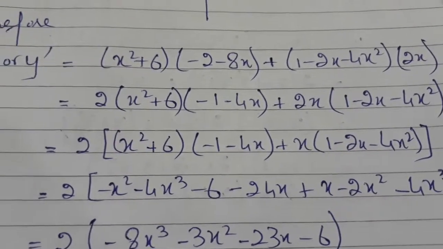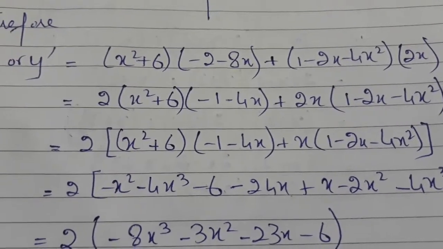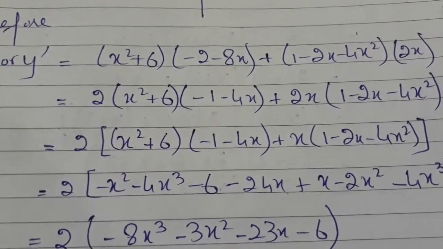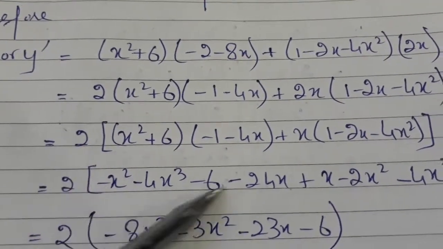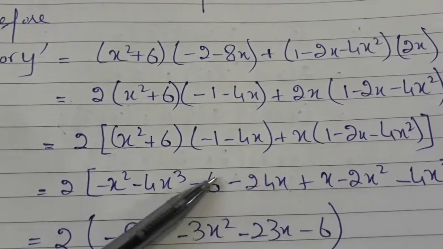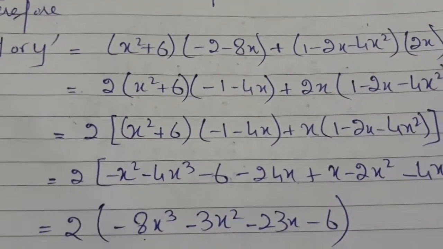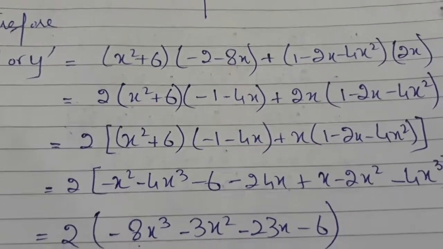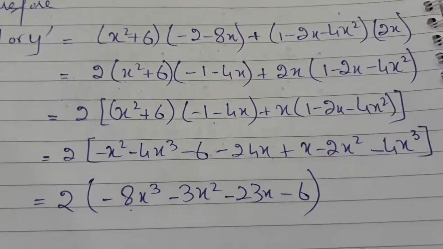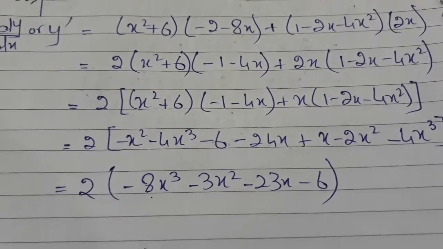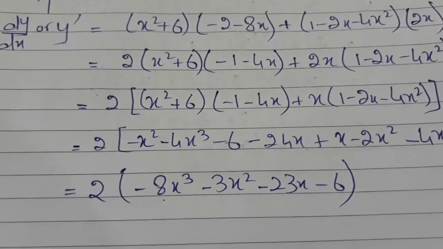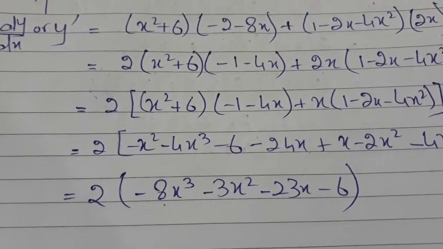And at times in the exam it is said, show that it is this. So when you have to show, you have to bring it into that particular form. Anyway, after taking common out, now I'm expanding the brackets. Reason, I can see that there are like terms, so like terms I have to add up or subtract accordingly. After that I got this expression. So this is my gradient function. So let's see another example.